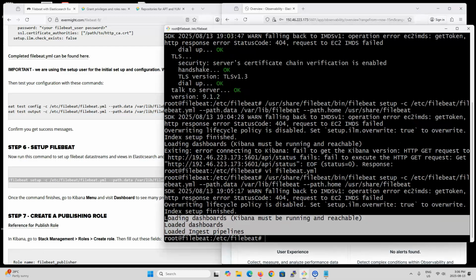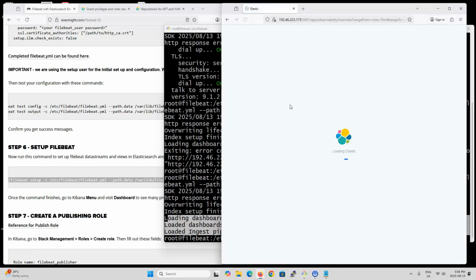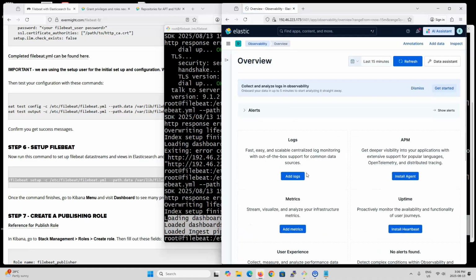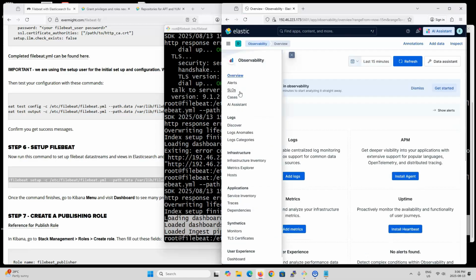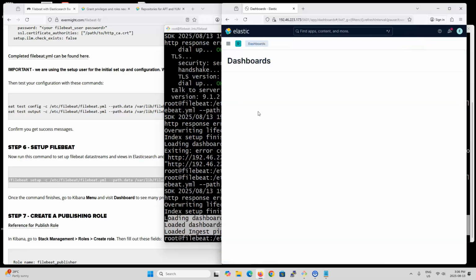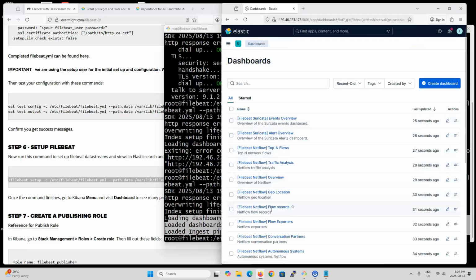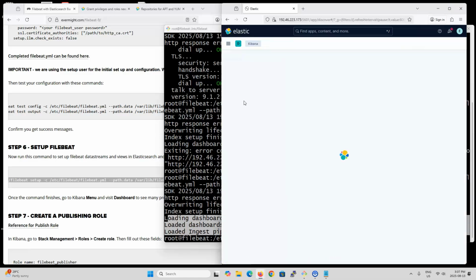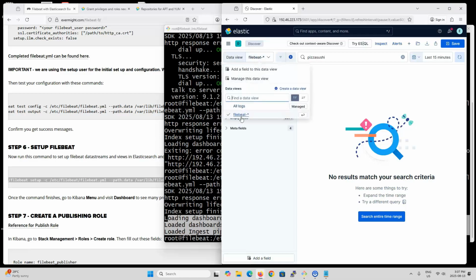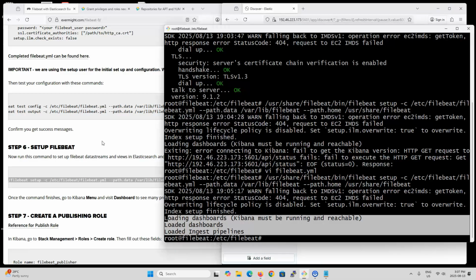All right, this says successful. Now we can confirm this by hitting reload here. And okay, I don't see any update here, but let's maybe take a look at the dashboards. Great, so now we see all these Filebeat boilerplate dashboards made half a minute ago. And if I click to discover, I can see that a data view has been set up for Filebeat, and you can see all these fields associated with that data view. No data is in here yet, but at least the whole schema and the mappings are set up. So let's see what the next step is.